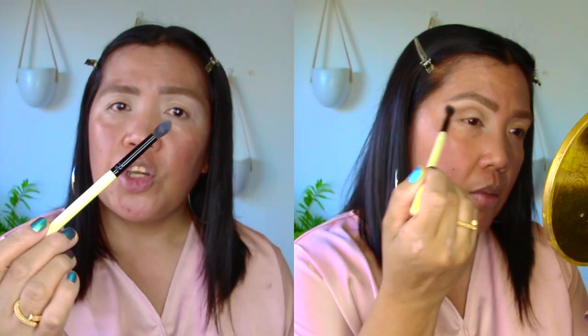Using a floppy brush like this, just dip in your brush and tap the excess. Any floppy brush that is clean, and start diffusing the color or blend so that we won't have any harsh edges in our transition color. Using a small floppy brush from El Maquillage, our transition shade, let's go and hit that crease area using the same color. Using a wiper motion, guys, marry the crease and transition color together by blending.